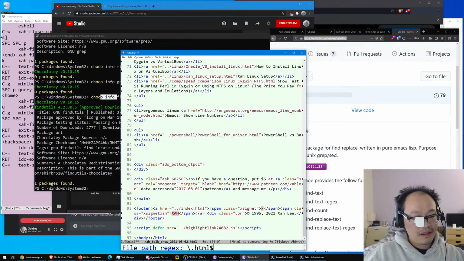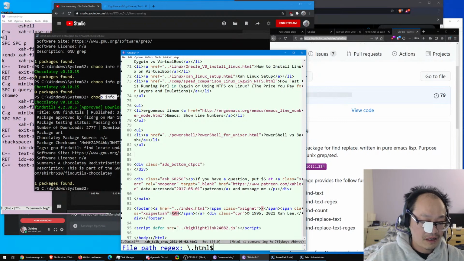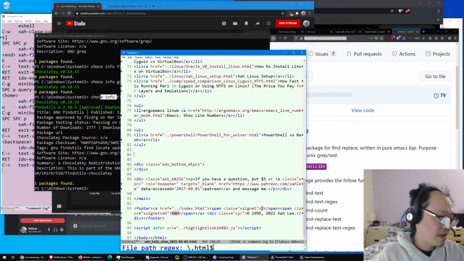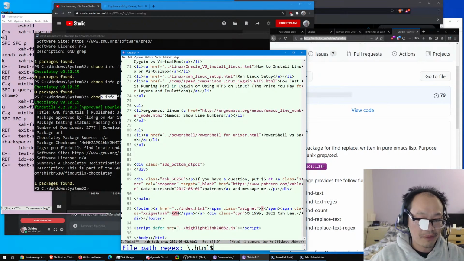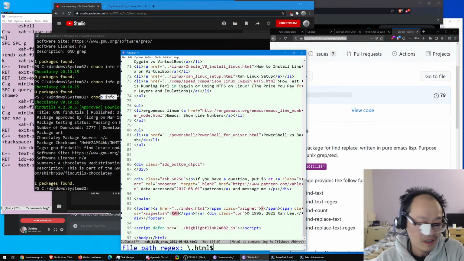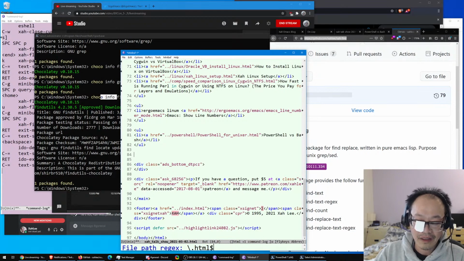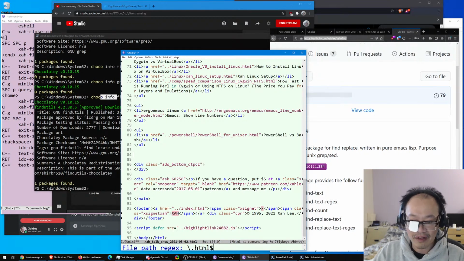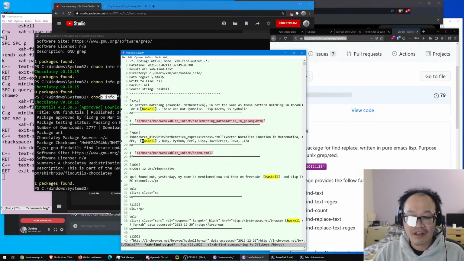Because when you run it for the first time, it's loading the files. Loading the files actually is the bottleneck. It's not the speed of the grep. Loading the file is the bottleneck. Once I do this once, if I do it again, it's going to be within 1 second. So right now it's going through about 6,000 HTML files. Also, it has to filter out. It's only looking for HTML files. Otherwise, there are 30,000 files.